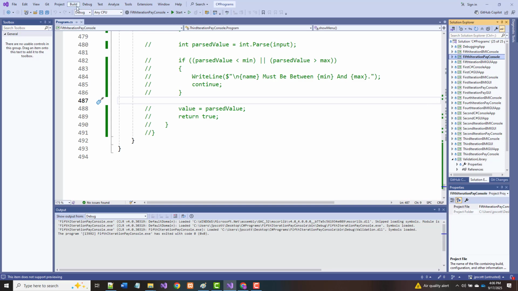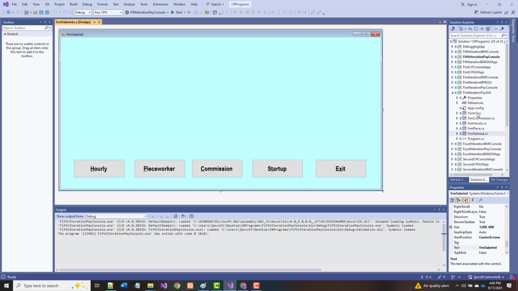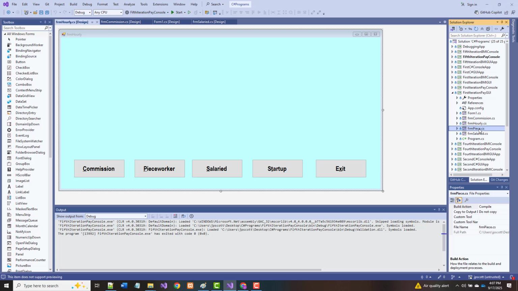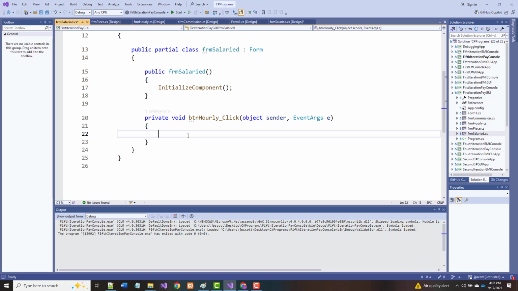So let's take a quick look at our first iteration pay GUI. I don't even know if this is complete, to be honest with you. Okay, there's our start form. Our commission, our hourly, our piece worker, and our salaried. That's good. Everything is looking good. Now, I don't know, did we put in the code so we can go back and forth? We did not.